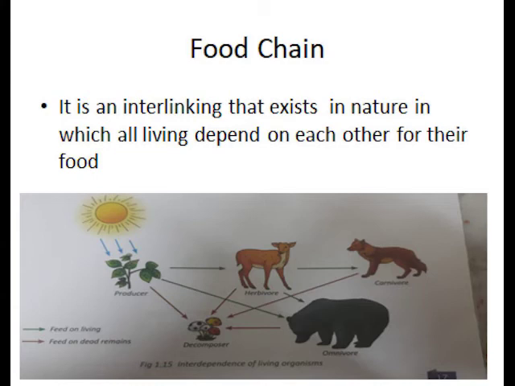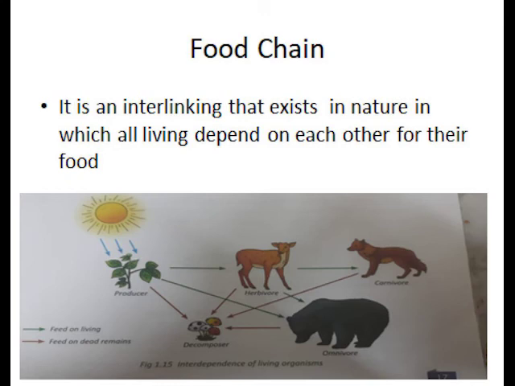After the death of all organisms, whether they are producers, herbivores, carnivores or omnivores, the decomposers decompose their dead bodies into the soil and add nutrients in the soil. These nutrients are again used by the producers, which are green plants. This shows that these producers again provide food to the other organisms. So all organisms depend upon each other for their food.